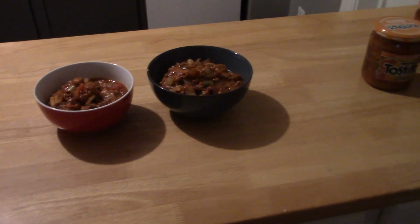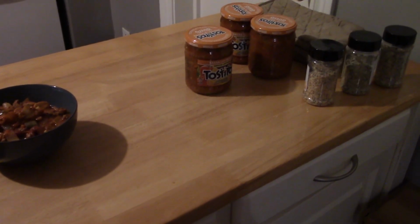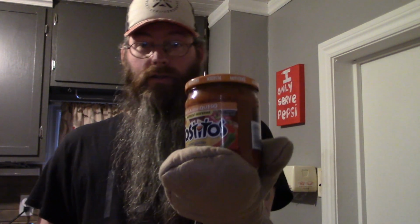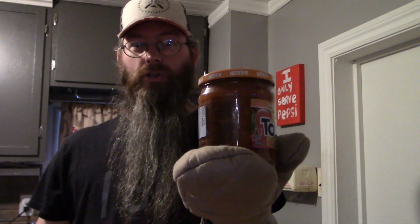Alrighty, so I got two bowls there, three jars, all of that one pot. Like I said, these are extremely hot, so I have to let them cool. But here is a feast in a jar, because it's an entire bowl of chili right here.